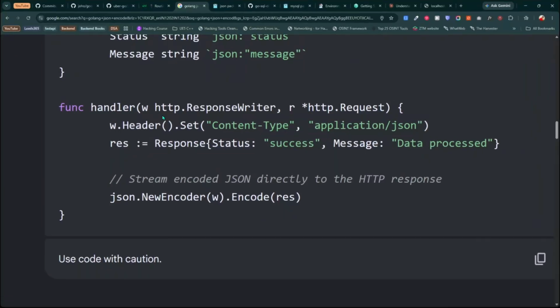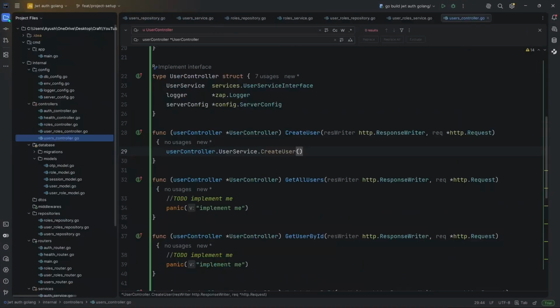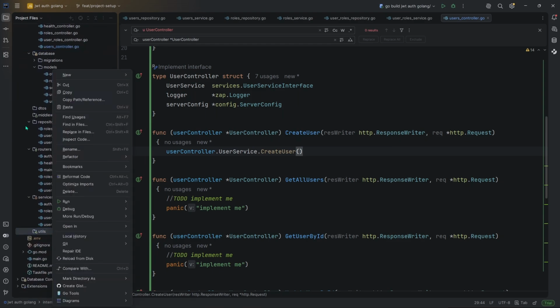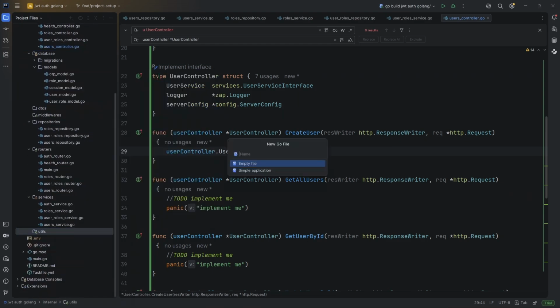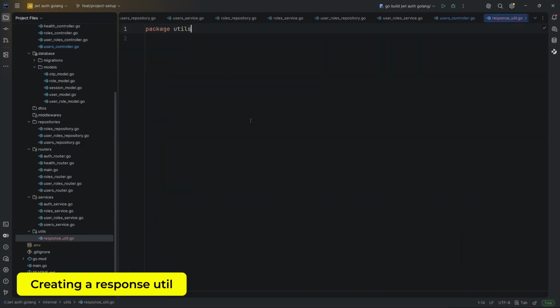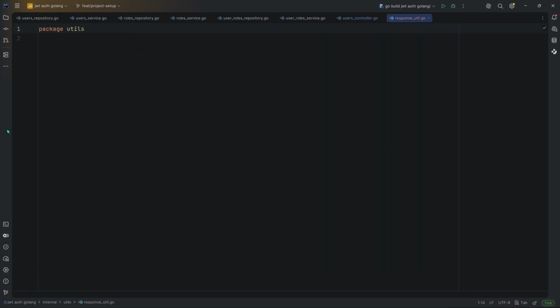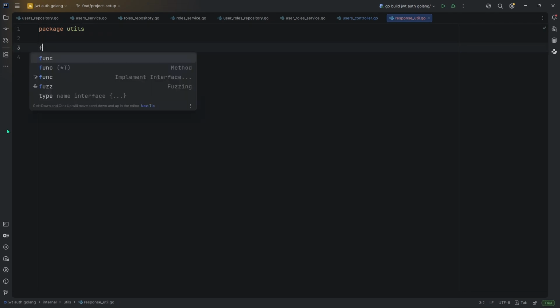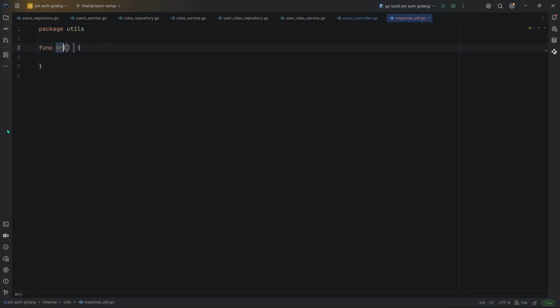For this, I want to create a simple utility function, and the file I am going to create is response underscore util. Inside this, the function I want to create is a simple write JSON response, and it takes in a few things. Number one is the status code in which our HTTP responses will go out.